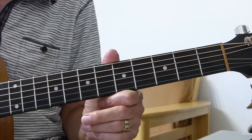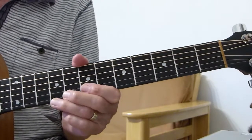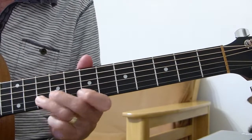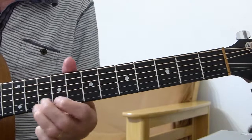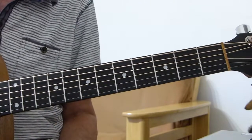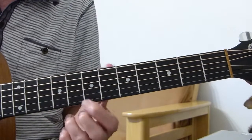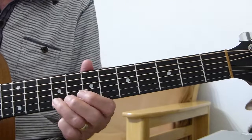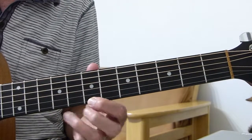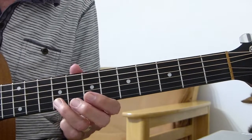And obviously if you've got two guitars, even better, because then the second guitar could play the iconic riff up high on the guitar, and if you want to know what that is, that's very simple. It's the ninth fret of the second string, seventh fret of the second string, and back again to the ninth fret of the second string.